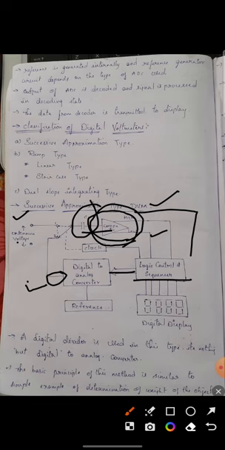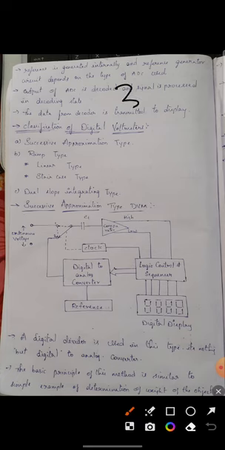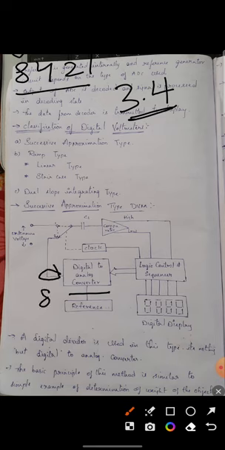Now we will take one value, for example 3.4 volts. In the D2A converter we have values like code 8, 4, 2, 1. The first value is 8, which means this converter generates 8 volts. Here we are having 8 volts and here we have the unknown voltage of 3.4 volts.